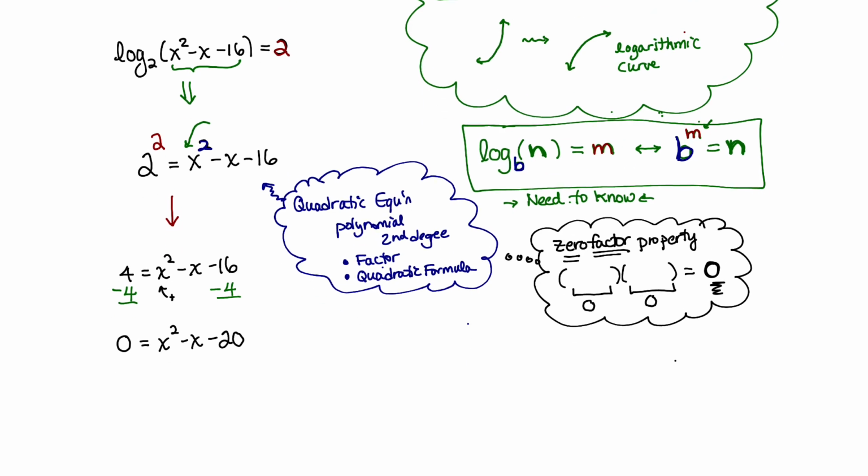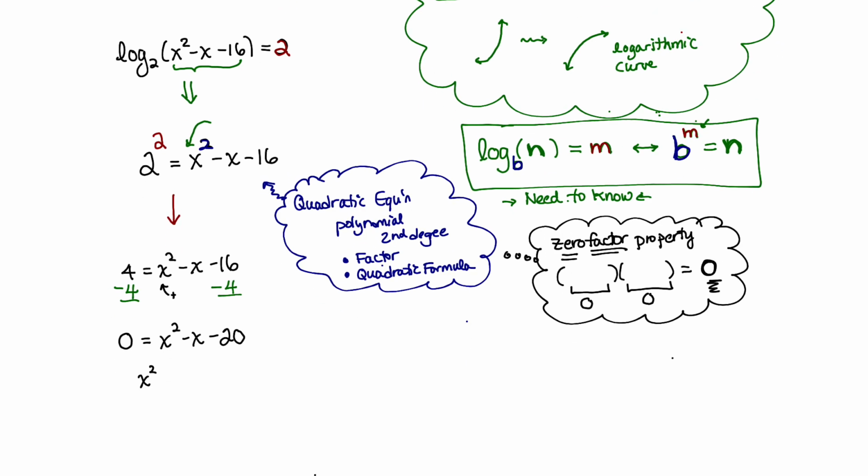We are now lined up to apply our zero factor property, but my brain likes to put that 0 on the right. You don't have to, but my brain likes to do that. So I'm just going to put my 0 on the right instead of the left. And so x squared minus x minus 20 equals 0. We're going to factor. Factoring involves finding 2 numbers that multiply to negative 20, but add to that middle coefficient, and I'm going to reinforce that middle coefficient is a negative 1. It's understood to be a negative 1. So I'm looking for 2 numbers that multiply to negative 20, but add to negative 1.